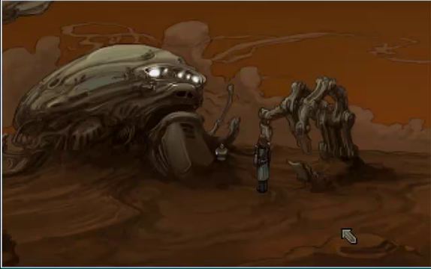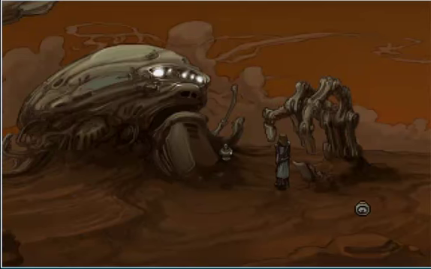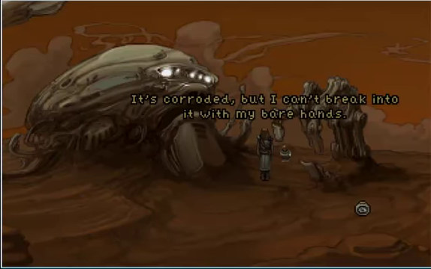Let's look around. Okay, so we need to get inside this robot. Let's see, in true adventure game fashion, let's see what we can click on. Hand! It's corroded, but I can't break into it with my bare hands.